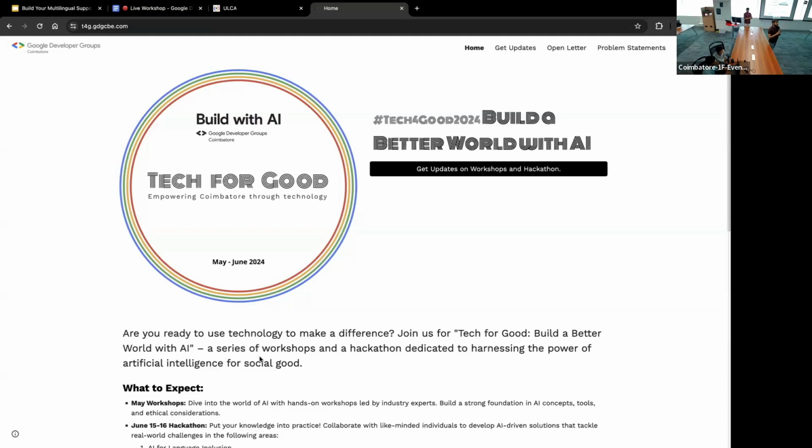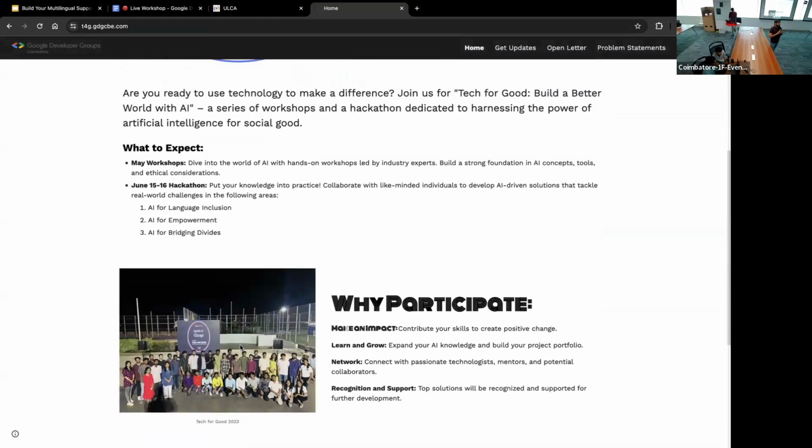So on that basis, last year we collaborated with Coimbatore Corporation and Coimbatore Police Department, and we collected problem statements. This year we have collected problem statements from NGOs. The data model and the library, everything, came from them. Now there is Bhashini, and there is a sign language model. Using these, can we build on top of them for them? So again, it is an experiment.